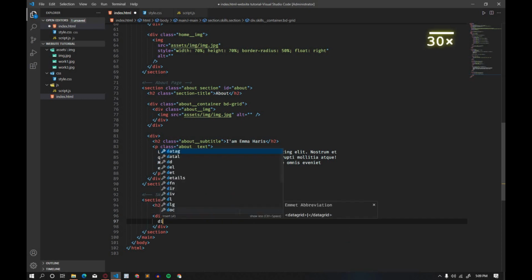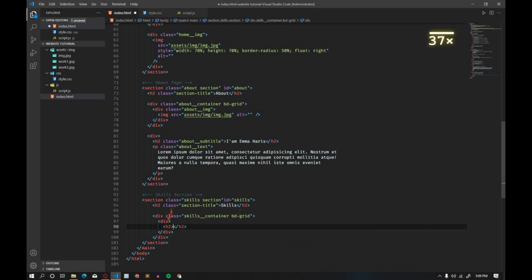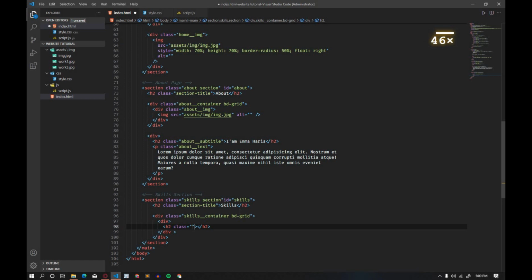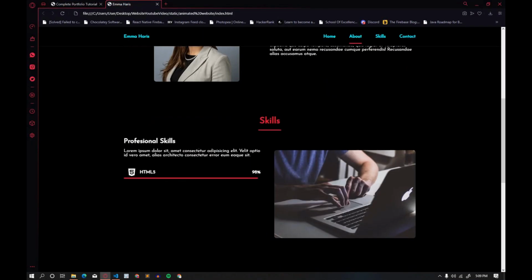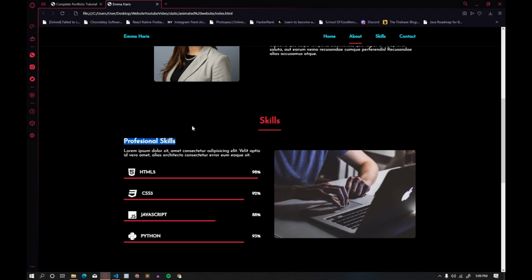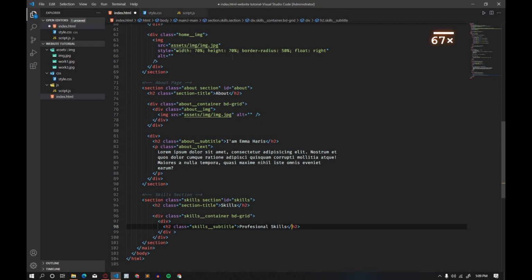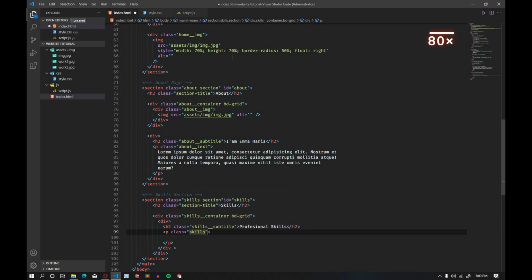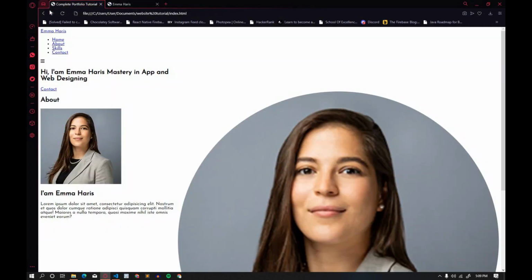After that we create a div, and here we add an h2 with the class skills__subtitle, with the text professional skills. Let's copy this and paste it here. Then a p tag with a class of skills__text, and let's add the dummy text.